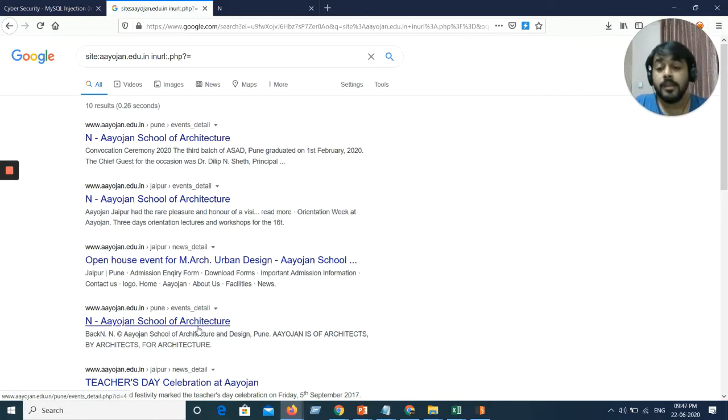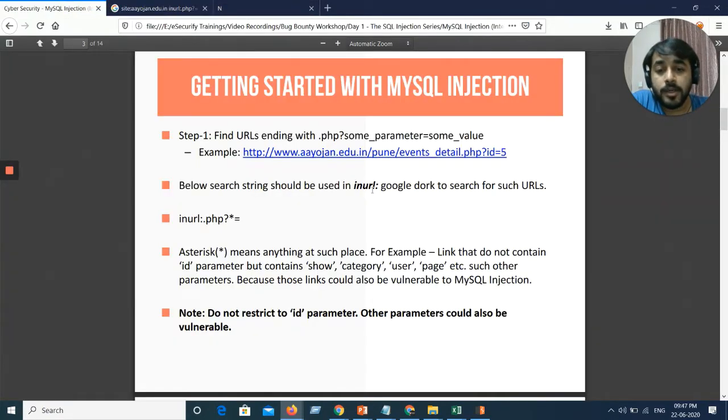As you can see, we have a list of different URLs. You can try any one particular URL. If it's not working on one URL, try another URL. It could be a possible scenario that on one URL it may not work sometimes, but on another URL it may work. So you should try that as well. That's what you need to do in step number one.